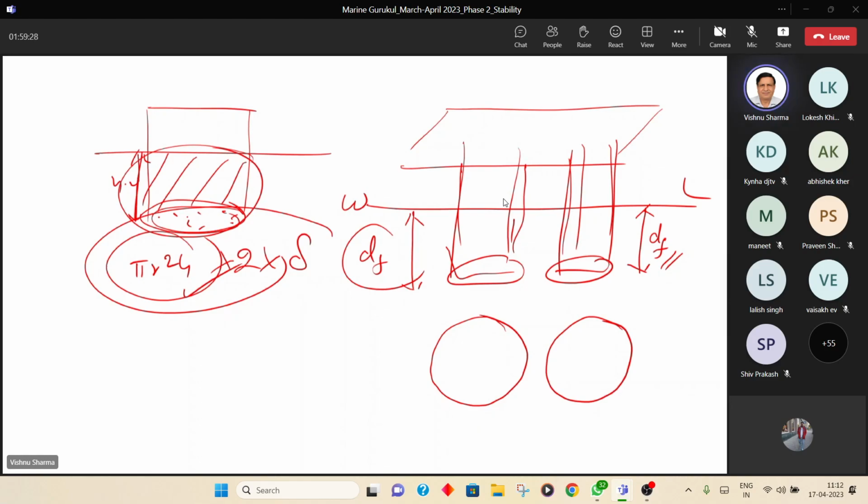Is that what you're saying? One circle for this cylinder, one circle for this cylinder. Yes or no? Yes, sir. And this will be my 4.5 line. Yes or no? Center line of the ship, right? Yes, sir. Now you tell me, guys.